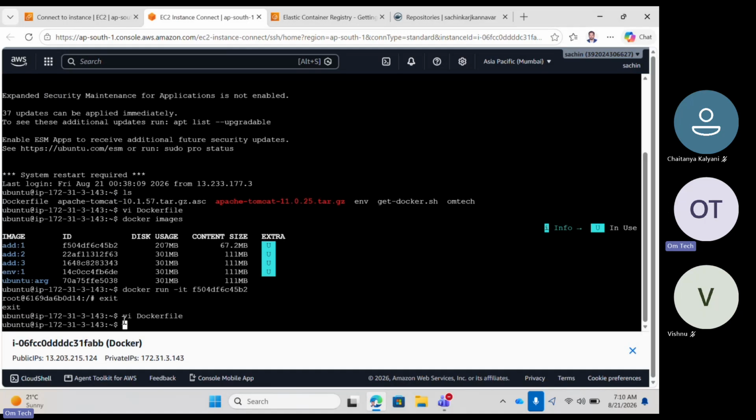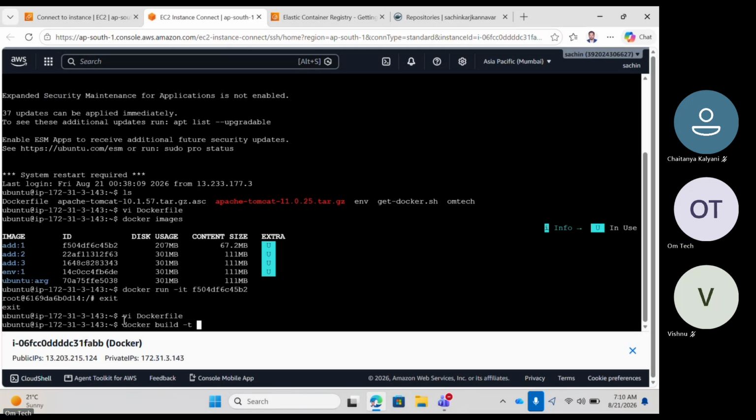And what is the command to create an image? docker build -t, where we need to give the name for my image.